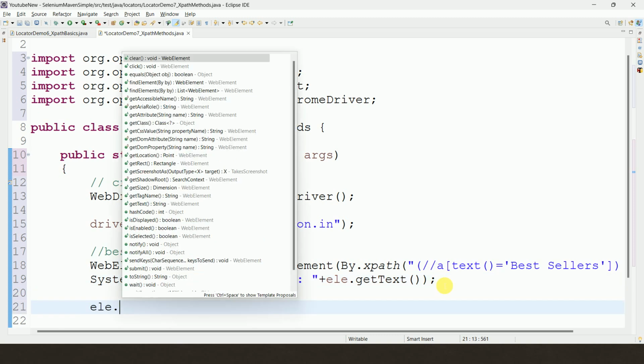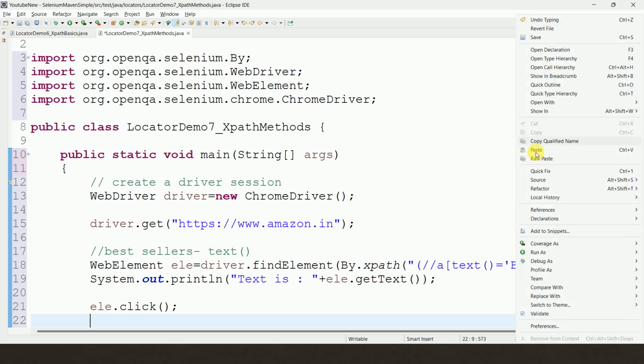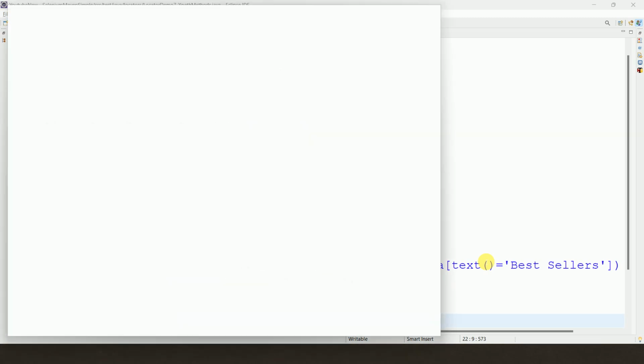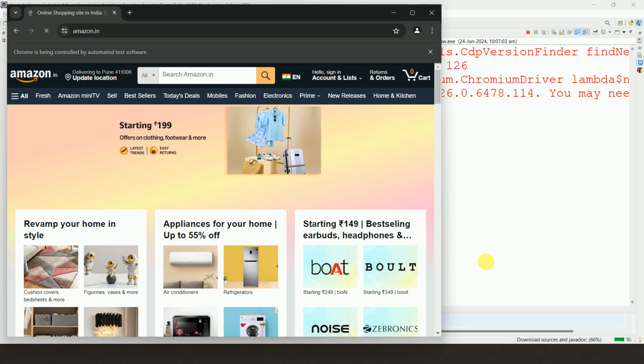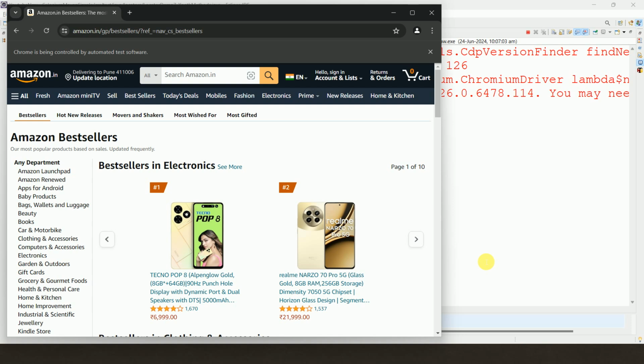And then suppose I would like to click on that element. So when I do click, it will open the bestseller page for us, right? Let's see how the code is working. At this moment, if I run the logic, yes, you are able to see that the browser will launch and it will open the Amazon application. Just have a look. And yes, it will directly click on that bestseller page and you are navigated to that particular page. So perfectly fine, our test case, our scenario is executing properly.